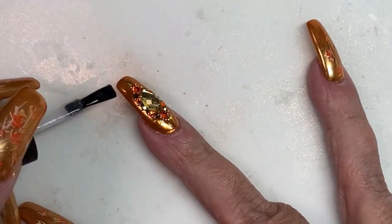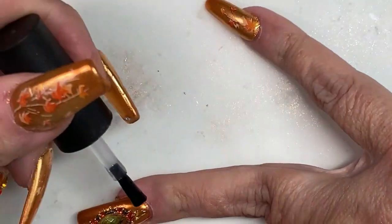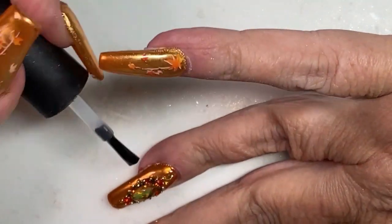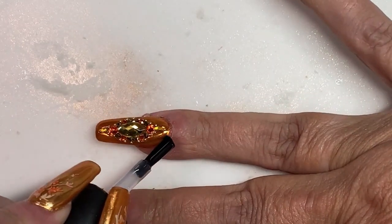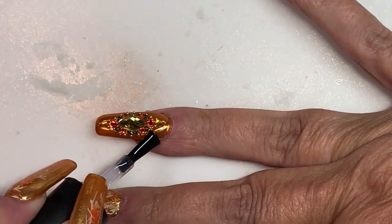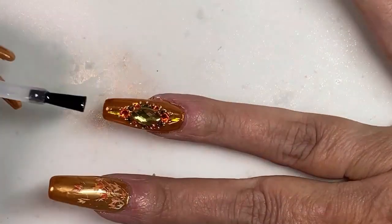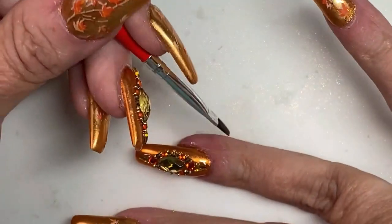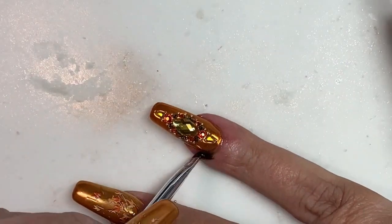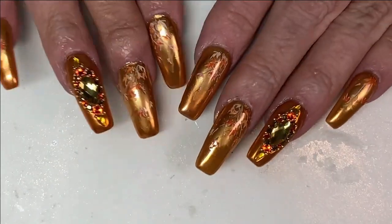Okay, I've got those all on. They're cured. And now I'm doing the final top coat on here just to smush this up against the edge of those and lock those caviar beads down. And also clean up any gluey mess along the edges so you don't see it. Try not to get it on the crystals, but I did want to get it along those caviar beads, and I am slopping a mass amount of this on my skin, on the cuticle sides there. Can't be helped. Unless I wanted to get out a detailer brush, there was no way to avoid that. But we'll just do some cleanup before I cure. For once, I actually remembered to do that. Sometimes I don't, and then I have to go through. Okay, we're going to cure that, and we're done.